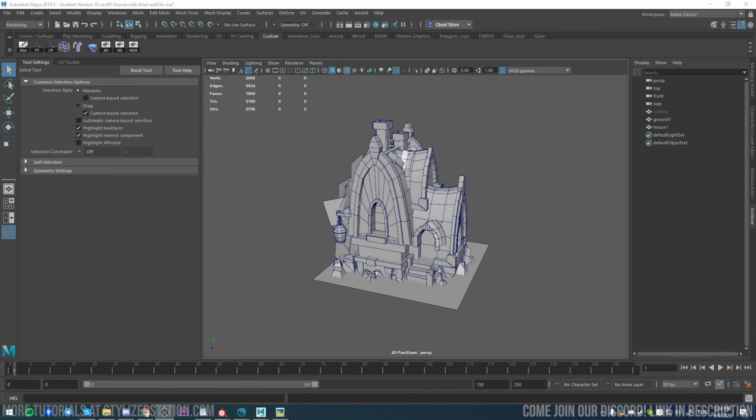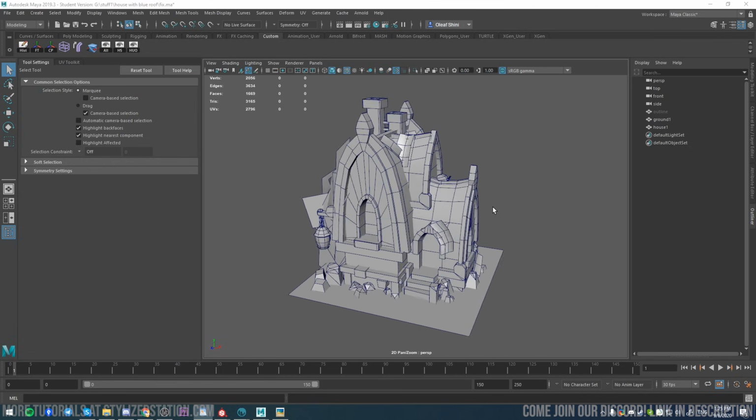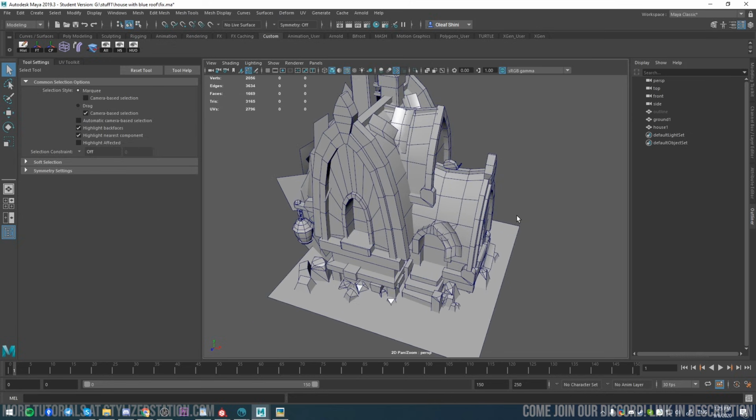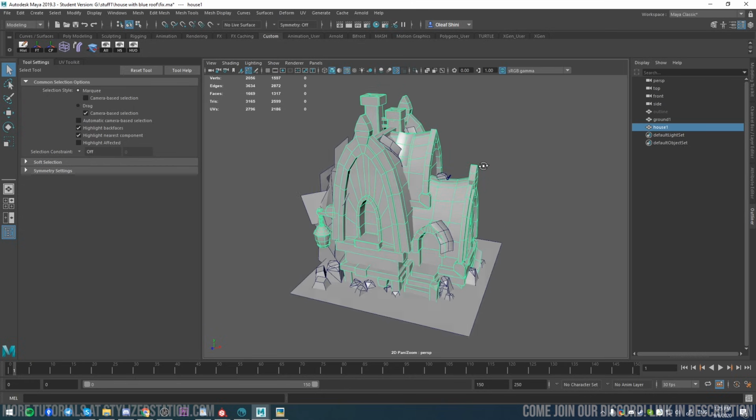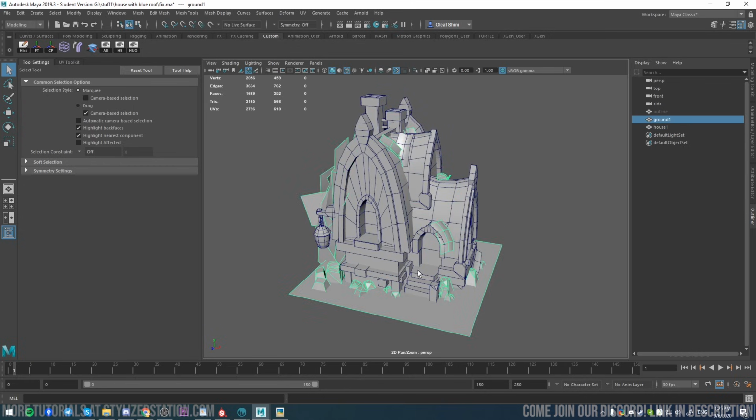For modeling I was using Maya mostly and 3ds Max for some tweaks. At this stage things are pretty common. Make the shape, unwrap the UV map, pack this together, use texel density. Here I packed my UVs into sets: the house itself and its parts, and the ground with rocks and foliage.